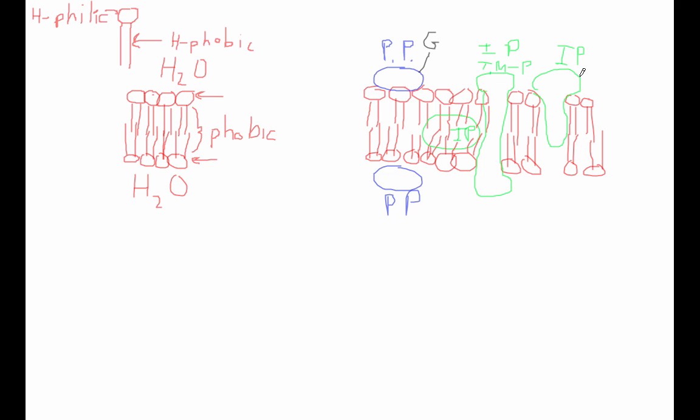Either the peripheral protein or the integral membrane proteins. Every now and then, these can be found attached to the lipids. When they're attached to the proteins, we call them glycoproteins. When they're attached to the lipids, we call them glycolipids.